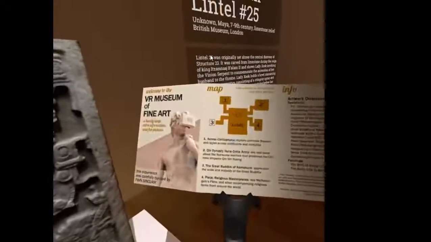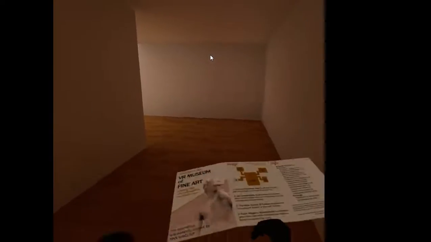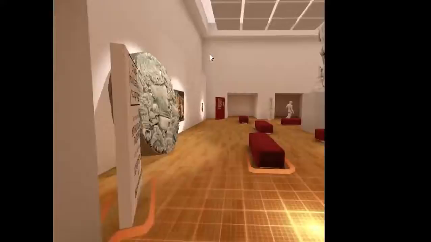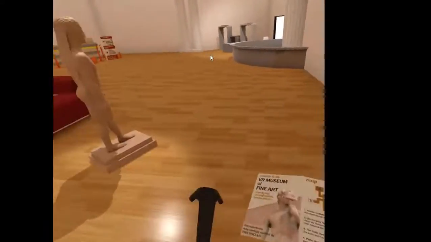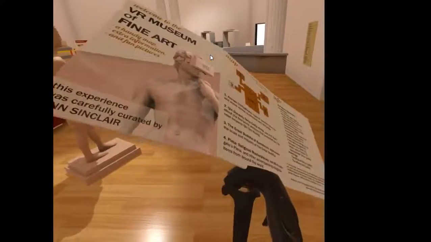Oh, the lights are flickering. Maybe that's telling us to move on. So how am I doing for time? Yeah, not too bad. I'm going to look at the... I don't know why this is the... No, that didn't work.